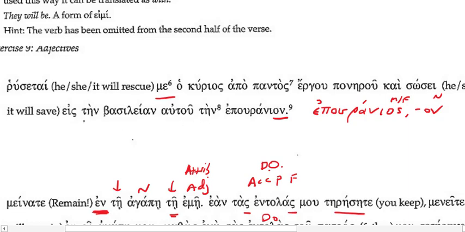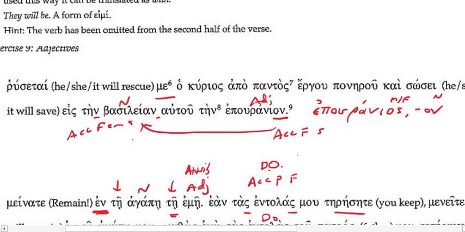And here I have tein basileon, feminine, singular, and what case? Accusative, right? And then I have tein, so there's my noun. Here's my adjective. It has the article in front of it, so it's an attributive. So it really does match the case, gender, and number here, but it doesn't look very feminine, does it? But you've got to remember that since this is a two-termination adjective, the masculine accusative singular looks just like the feminine accusative singular. They're identical to each other. All right, so it's the kingdom, the heavenly.